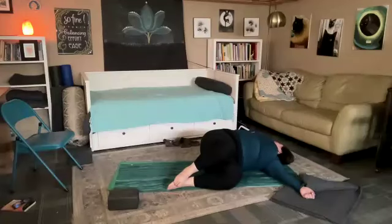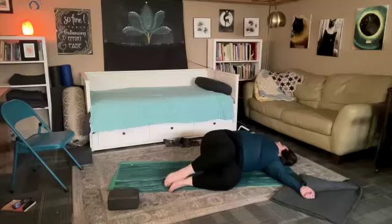We'll come into a nice, generous twist. Maybe you turn your gaze over towards your right hand. Just find any way to soften here, allowing both of your shoulders to rest heavy on the earth.